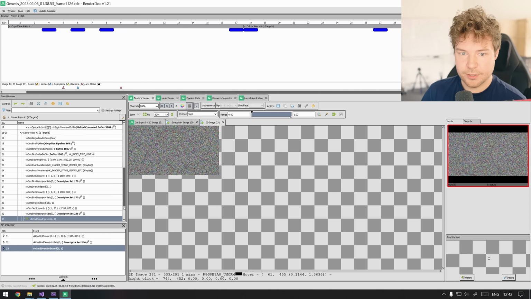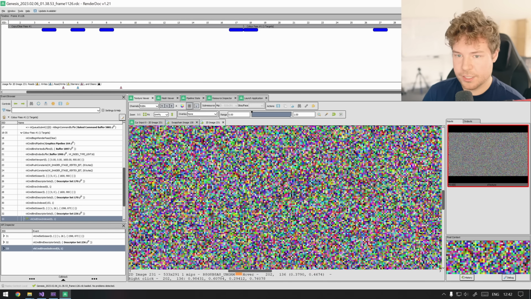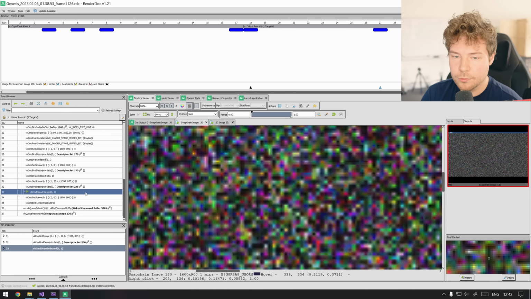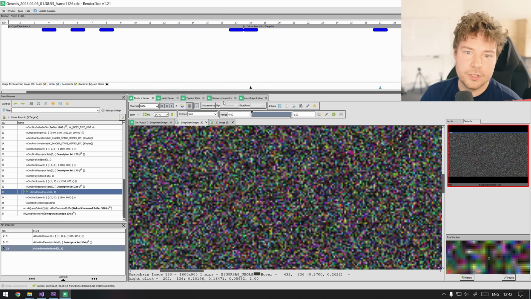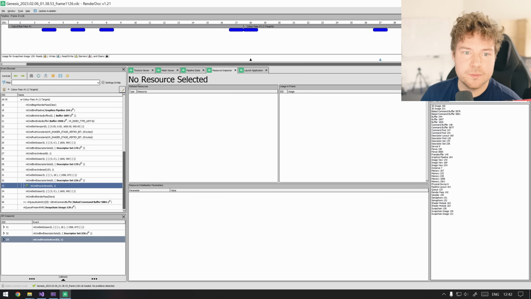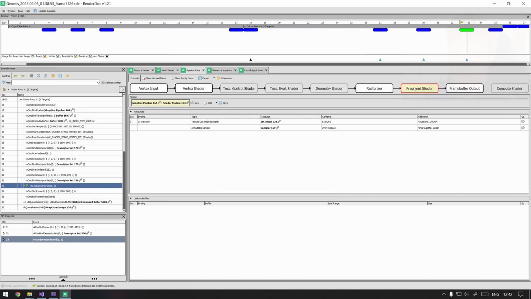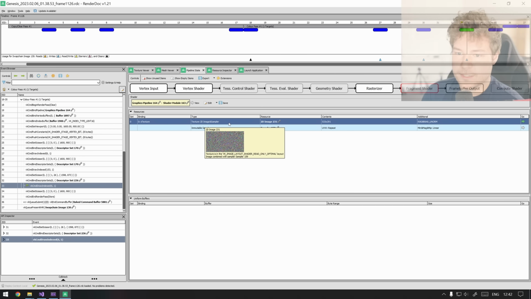If we double click on this, you can see the input, this is the source data, and the output is this. So clearly the sampling is happening at this exact draw call, which is right over here. And if we go into the resource inspector, is it resource inspector? Pipeline state, that's what I meant. Pipeline state, you can see that over here inside the fragment shader, which is where that's being drawn, we have an image and sampler.